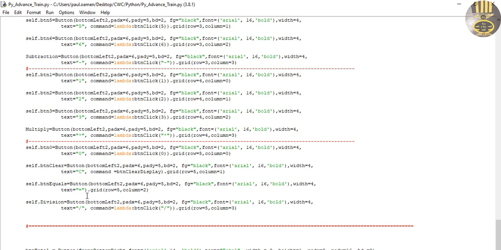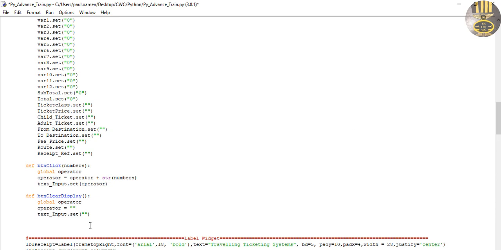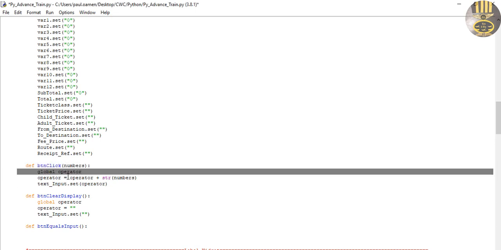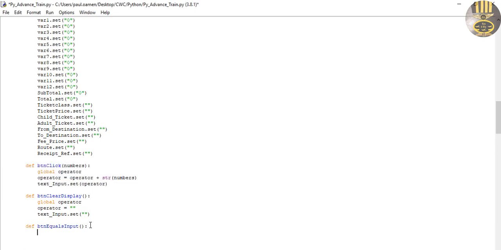Okay, now finally let's take care of the equals. With the equals I can just say command equals btn equals input. So I'm going to copy that. That's going to be the name of my function. Okay, I haven't written the function yet, so come here underneath here, function, let's get it indented right. Okay, so let's copy this, paste it right in here, and just change things around.